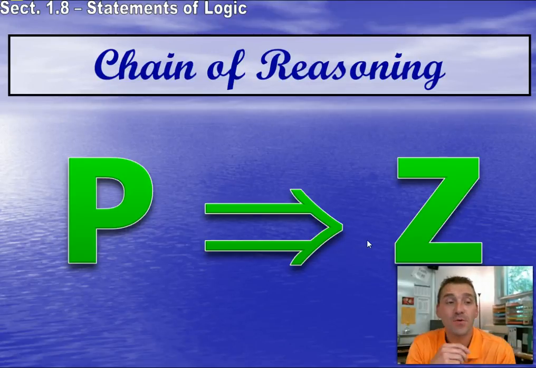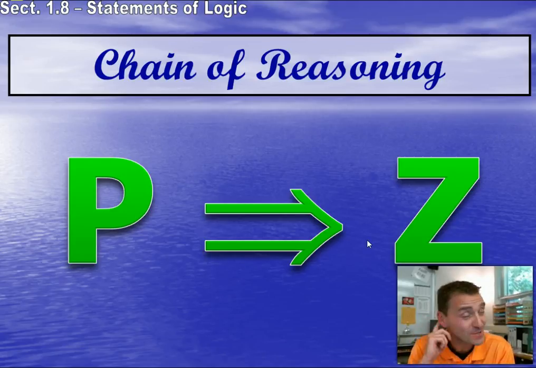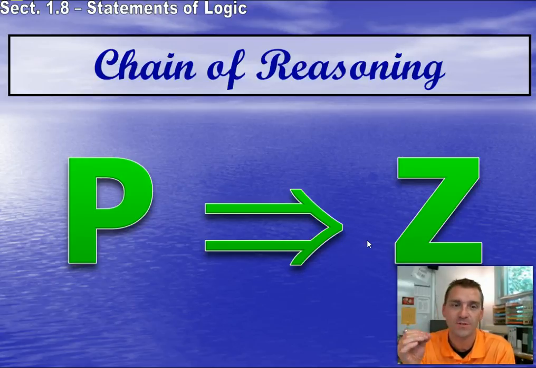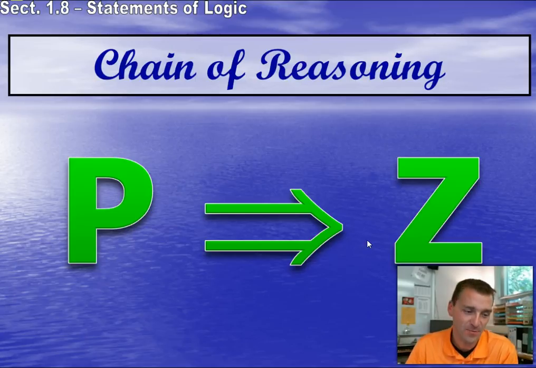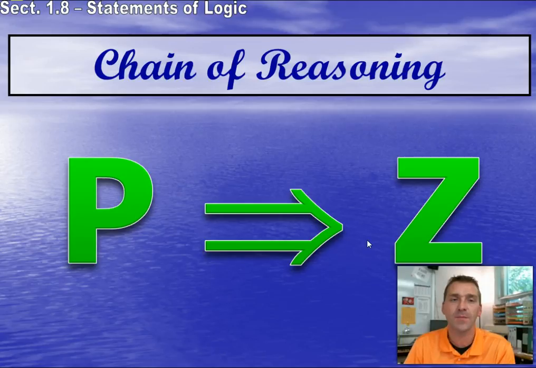So let me give you a real example from a couple commercials. Now I'm not condoning this company at all. It's DirecTV, but they had some really cool commercials that are exactly this chain of reasoning. So let me play this for you. You're going to laugh, but it's a great example of the chain of reasoning rule, and I want you to think about what they say, listen from the very beginning to the very end, and there's something that you can actually conclude given where they start to where they end. So let's listen.